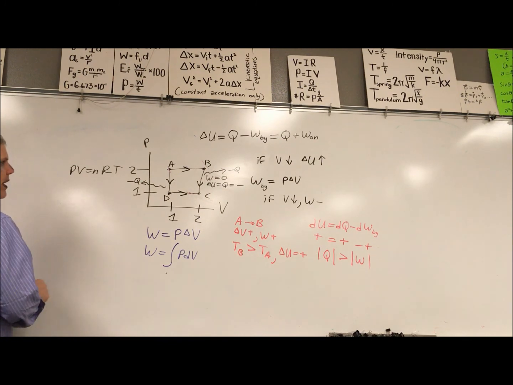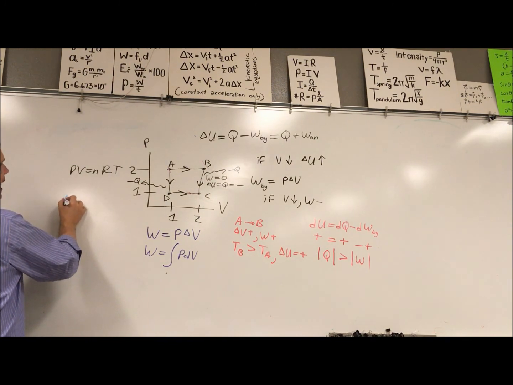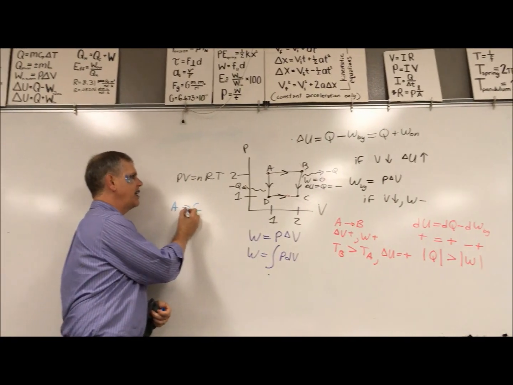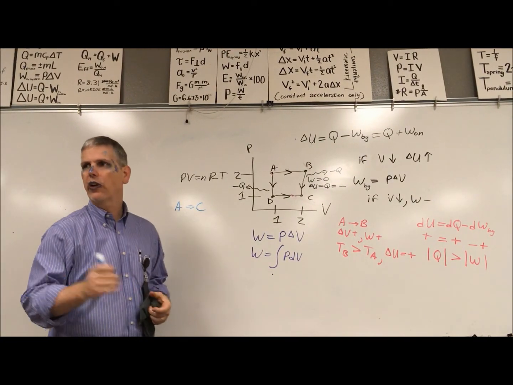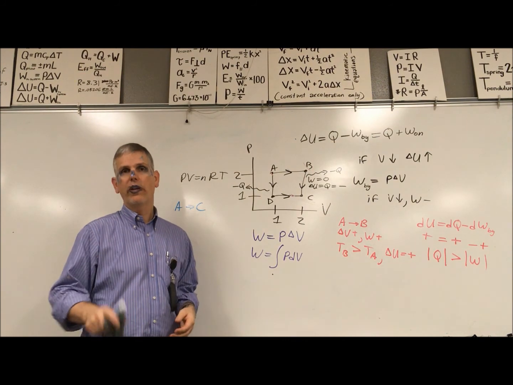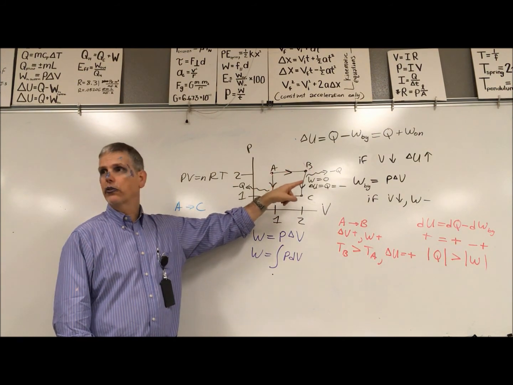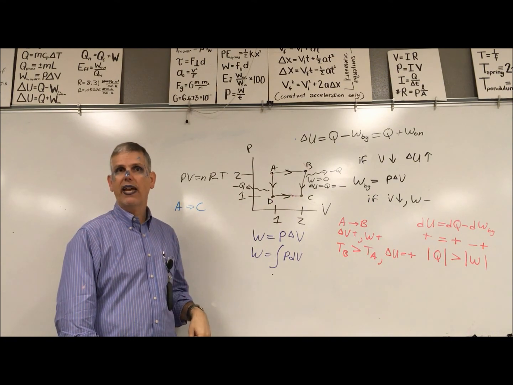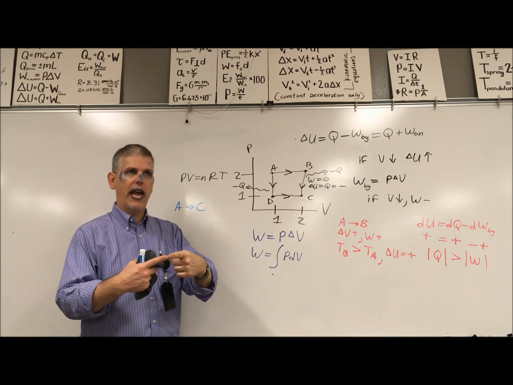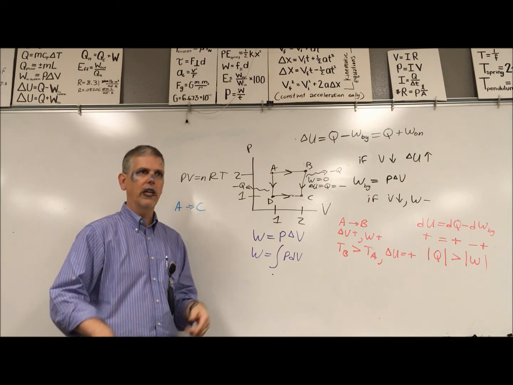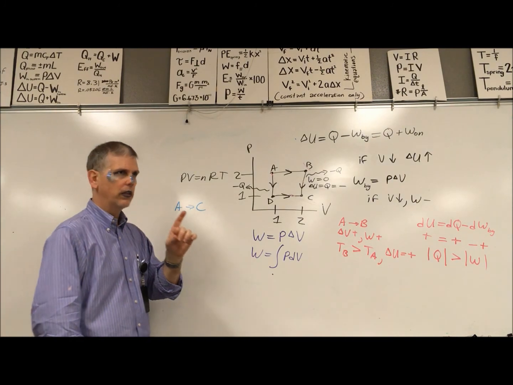Now let's look at a weird one here. What about A to C? Everybody, we're going to process AC. By the way, as we're doing our PV diagrams, which we're going to have to spend some time on, look where I put the arrows. I did not put them at the end, did I? At the end, they could clash and it would be hard for you to read them. Put them in the middle of the line so you know exactly where it's going. Clarity of writing is clarity of thought.